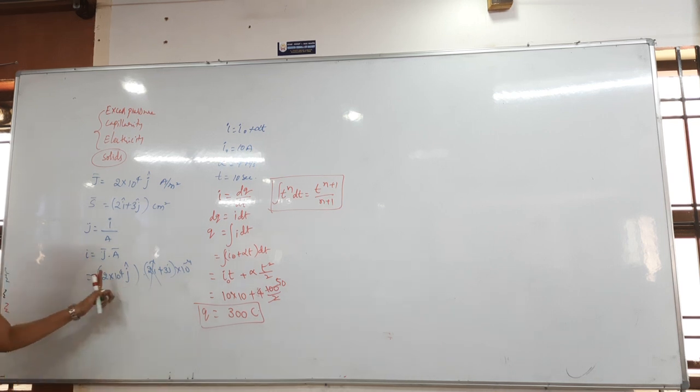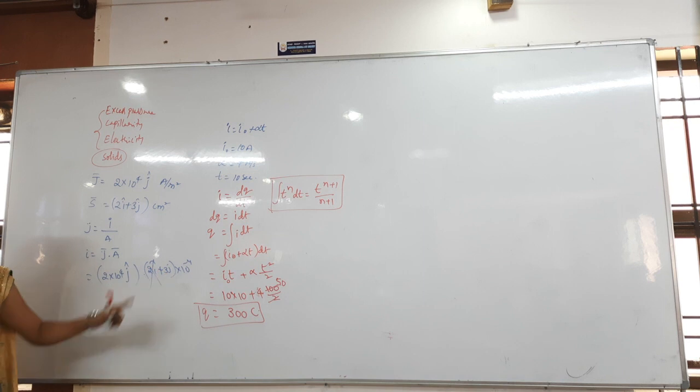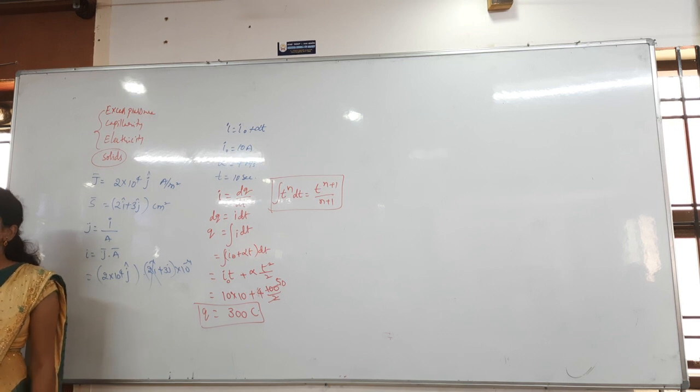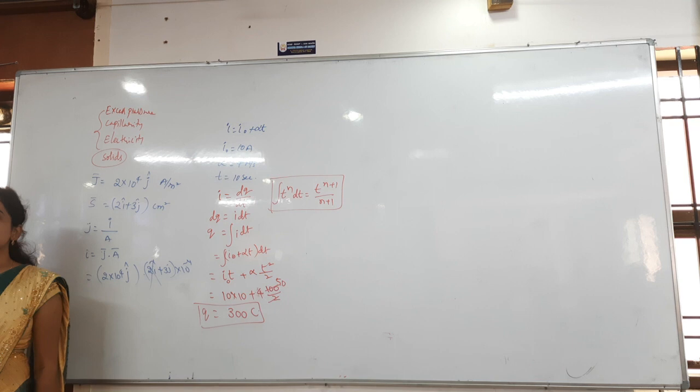So here 2 into 10 power 4 J cap is there. Here I cap and then J cap is there. Now always you have to multiply like vectors in the case of dot product. In the case of cross product, what you have to take? Unlike vectors. I cross J is equal to how much? K. J cross K is equal to how much? I. And then K cross I is equal to J. I have shown you already the circle method. Yes sir, in the circle method we can go either clockwise or anti-clockwise.